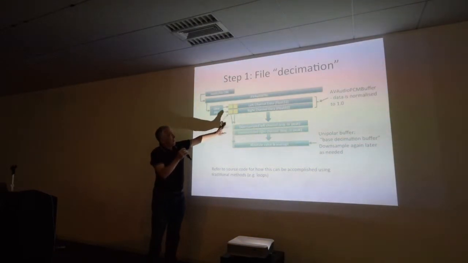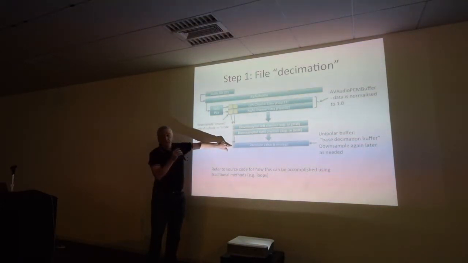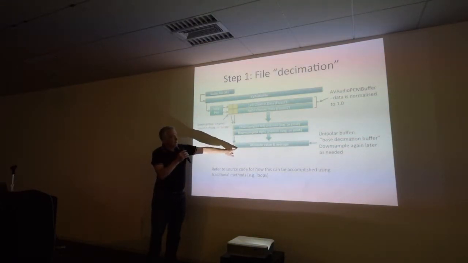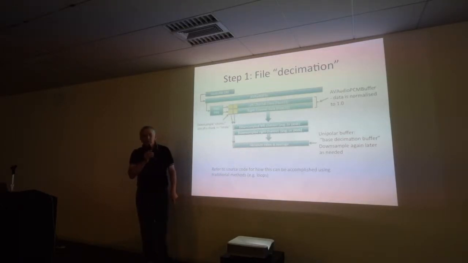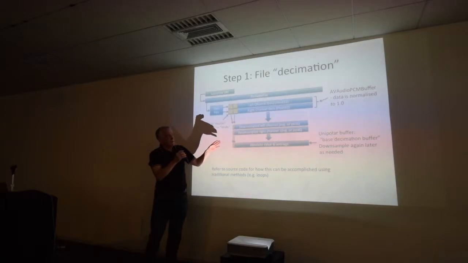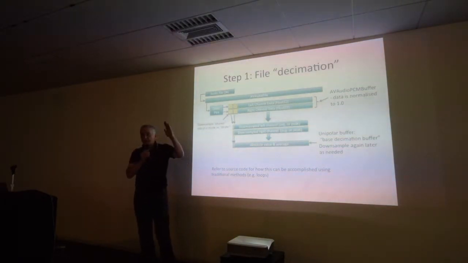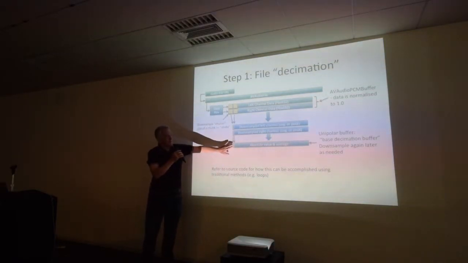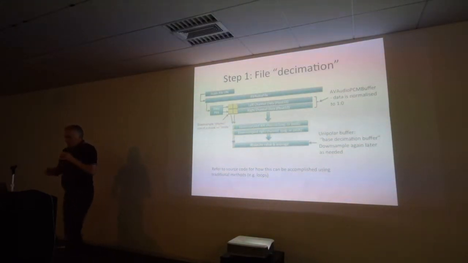So we downsampled, averaged, or peaked into two temporary buffers. The next thing we then do is we combine these two samples into one and take the absolute value of it at the same time. So we average those two, take the absolute value, and we end up with this base decimation buffer, which is, just to repeat, unipolar. They're all positive values. They're downsampled by 64, so it's 1/64th of the samples that end up in here. And we use that as the base reference to generate all the other downsampling.